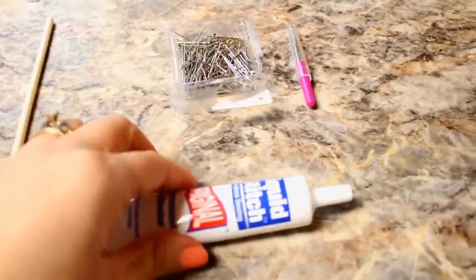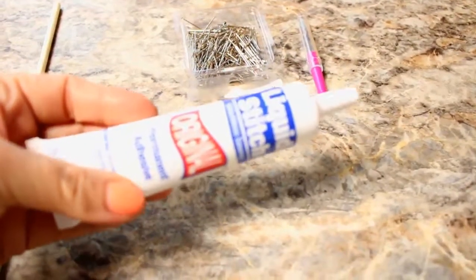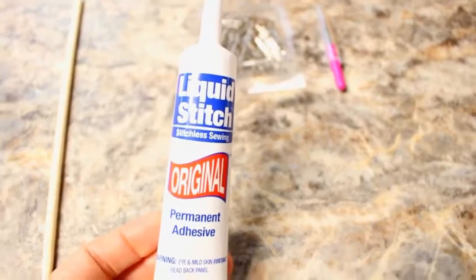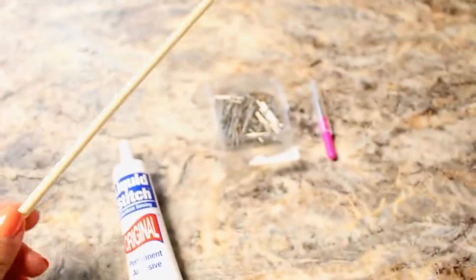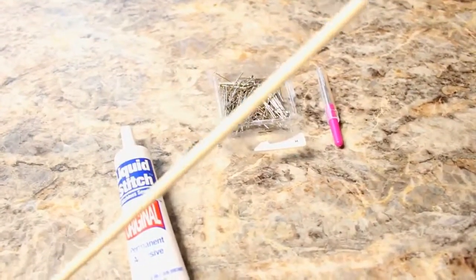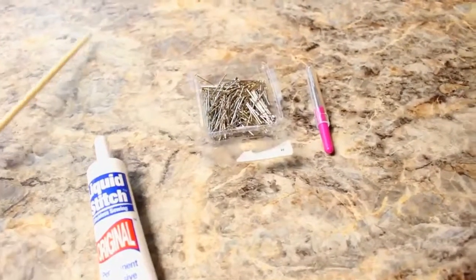You're also going to need some liquid stitch glue, and this stuff is amazing. It's a permanent adhesive that dries clear, and it works really, really well. This is a stick that came with my polyfill bag, and it's basically used to work the polyfill into the corners of your pillow. But to be honest with you, I really don't use it.